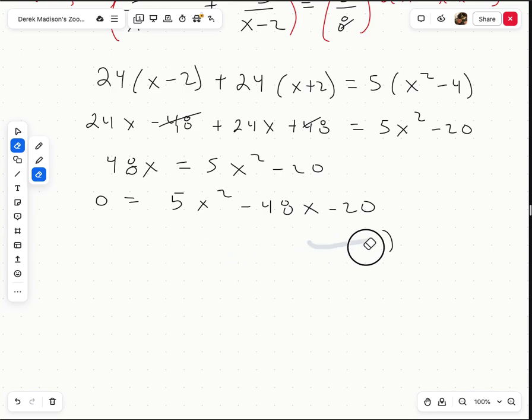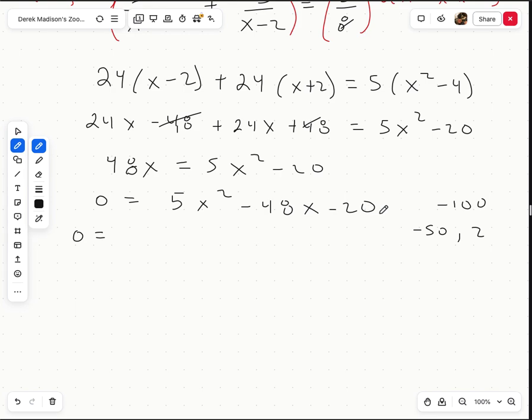If you're going to do that, at that point, I'd say just shove it in the quadratic formula and do it that way. Kind of feeling tempted to do that, but let me go ahead and show the factoring just to do it. I prefer factoring by what's called the magic method. You can also do grouping. Maybe I'll do grouping because that one's maybe a little more straightforward for most people. So 5 times negative 20, we get negative 100. And then we're looking for two numbers that multiply to be negative 100 and add to be negative 48. And so that would be negative 50 and positive 2, which to me seems easier than plugging numbers randomly into the parentheses until you get the one that works.